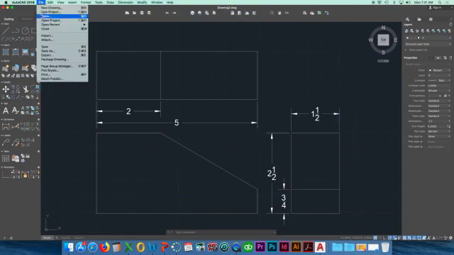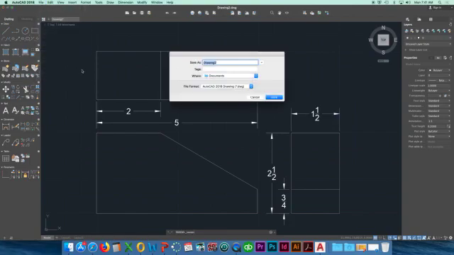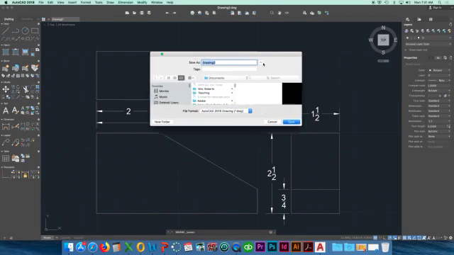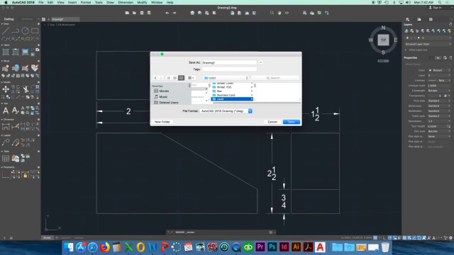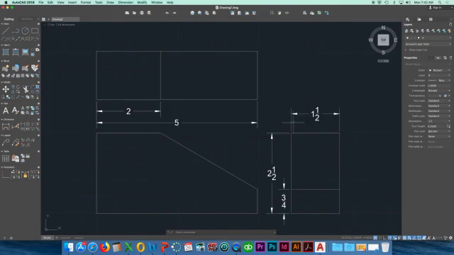So now I'm going to go File, save as. If I click here, it opens it up. This is drawing number 1. I'm going to go under my folder on the server. I'm going to go into my folder that I made, which was CADD, and I'm saving my drawing in the CADD folder. You should have 3 drawings in your folder.